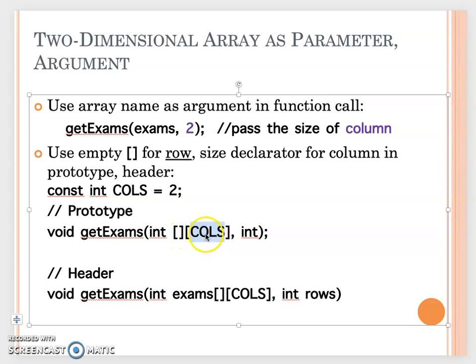you need to have the second one, the column number, specified. Most of the time, this one, if using a variable, will be a constant variable. Then we can make sure that for the array you pass, we know how many columns each row has. That should be fixed. Then you can see here we have the second variable. This second variable actually is passing the number of your rows. So that's the number of rows. Here you will pass an array, with the column number being fixed.